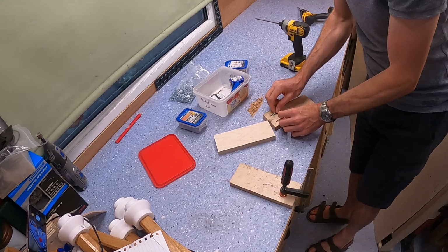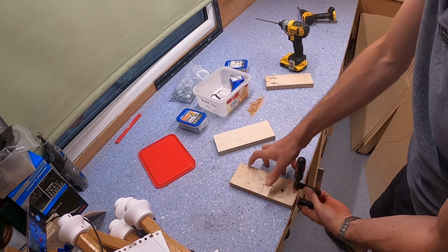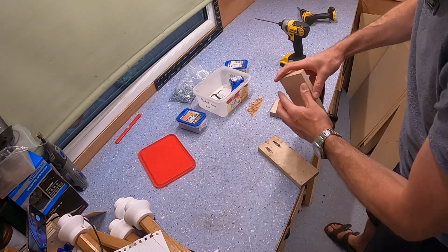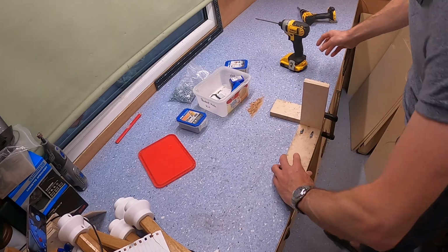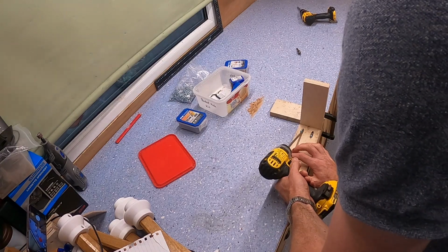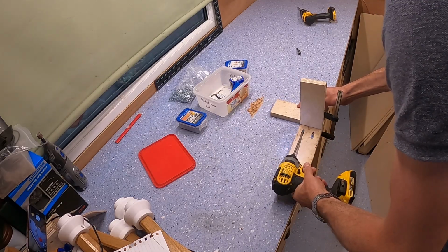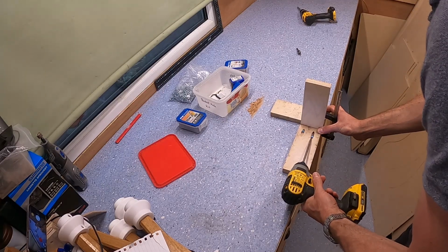So you put that in there like that, and there like that. So move this along the bench a little bit. So this is what I'm just going to use to push into it. So that's going to be the edge of my piece. Put that in like that, and then simply keep force on it, and then just, whoops. Let's try the other one first because it's pushing into the clamp.